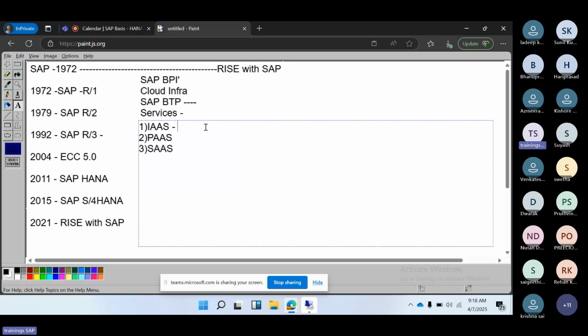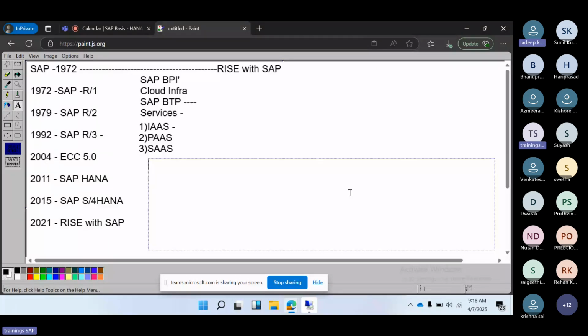So who will provide this infrastructure to us? Anybody knows? There are several companies that offer IaaS, infrastructure as a service. We know the well-known names, right? Who will provide the infrastructure to us on the cloud side? AWS, Azure, okay. Google Cloud, GCP, yeah, SAP also, and any other? IBM Cloud and Oracle Cloud, yeah. Alibaba, okay, Alibaba Cloud.